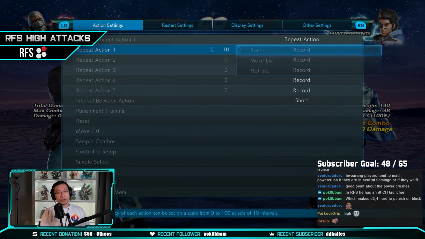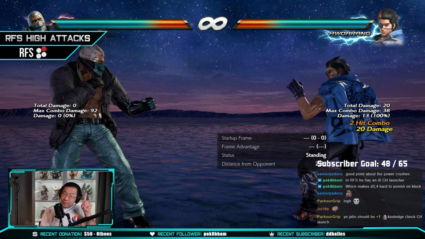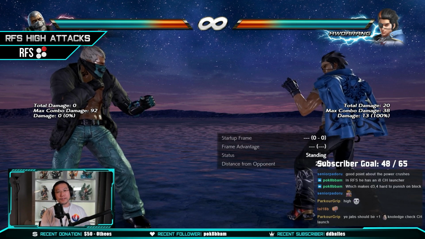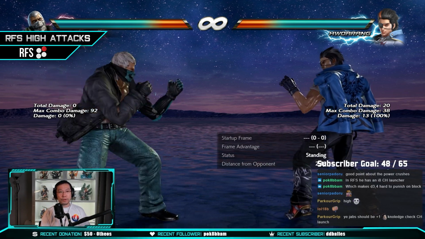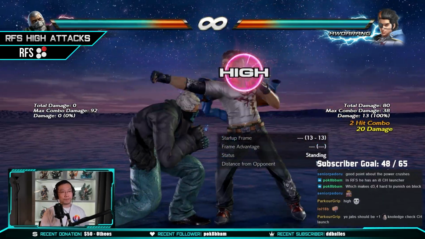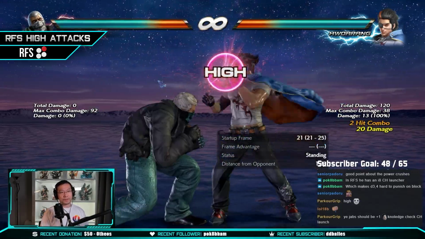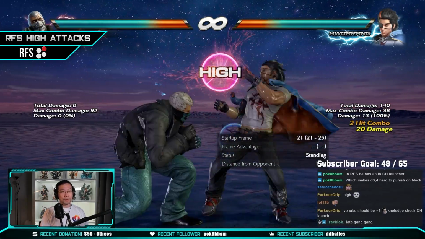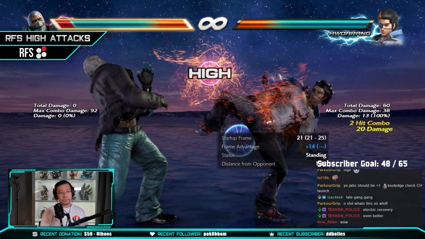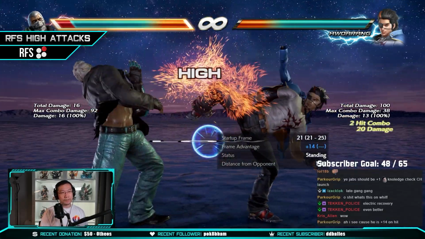What makes this jab so good? One, it's dangerous because it's +5 and it will frame trap you if you try to mash. Two, if he decides to only do this jab and this jab alone, you cannot launch this. This is incredibly hard. Do you see this? I'm trying to do a while standing 4. Okay, there, we got a punish. But you're not gonna launch this.